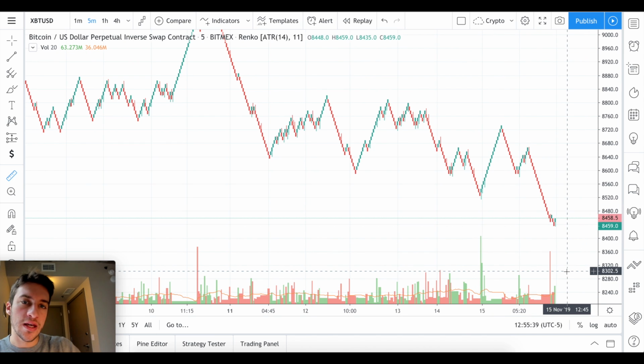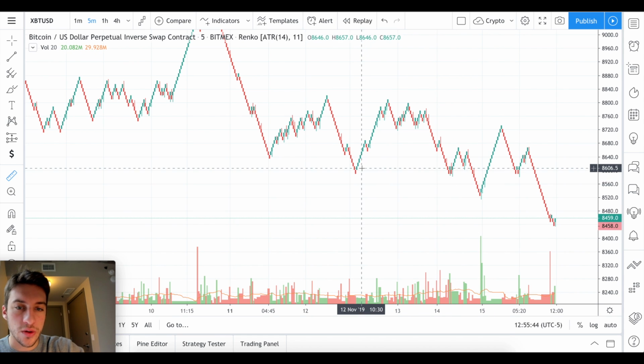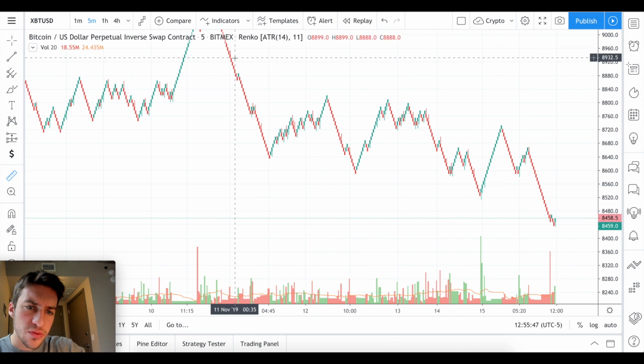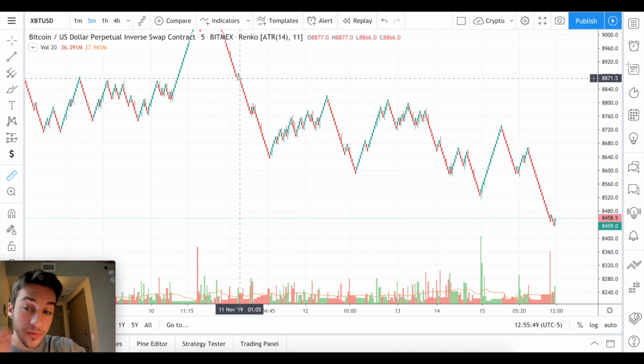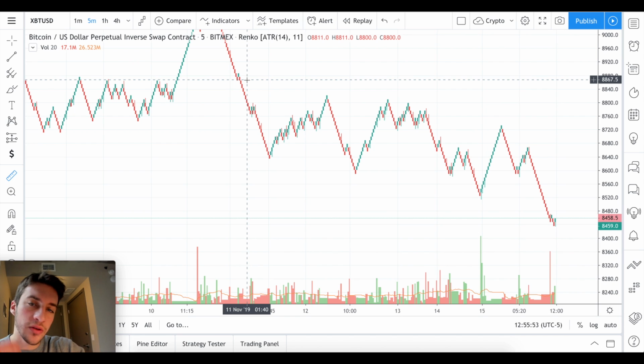And that could be one of the issues with this kind of trading, is we don't always know when the trend's going to continue or when the trend's going to stop. And you may say, okay, so this would have been a great spot to short with this continuation, of course. But we don't want to get faked out. And to not get faked out, you can look at volume spikes to signify reversals.